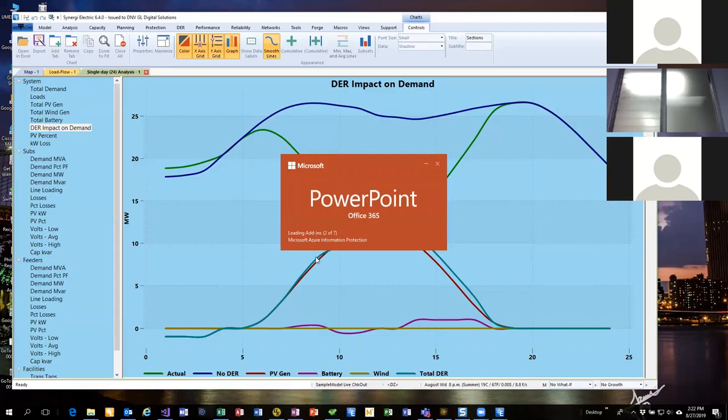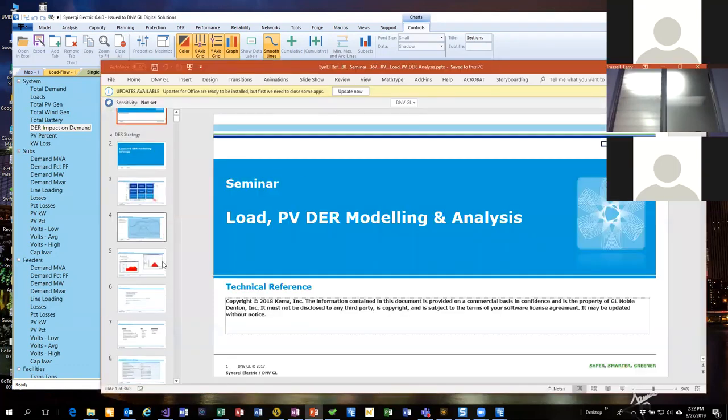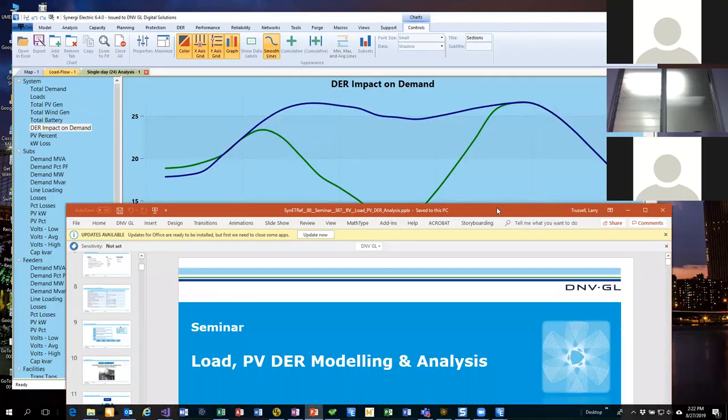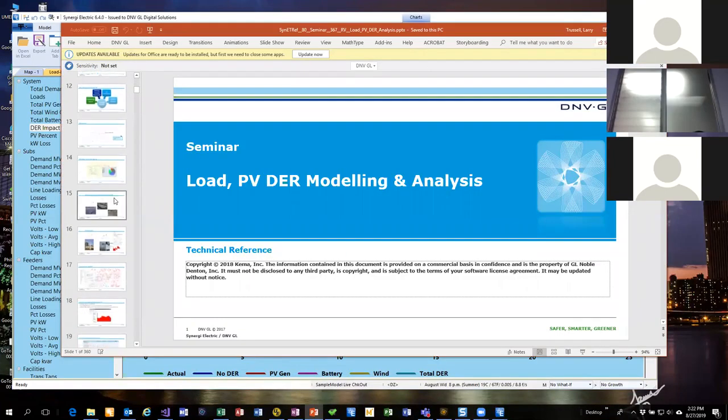We've put a lot of effort, along with our clients, into modeling generation, solar generation, wind power, and battery storage. And so the result is analysis like I was showing you, where you can see the impact that the renewables have on your system.